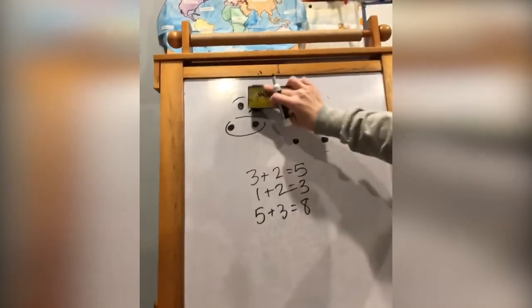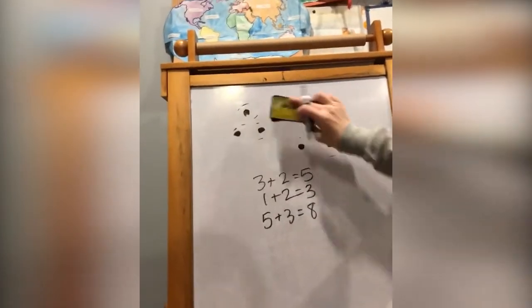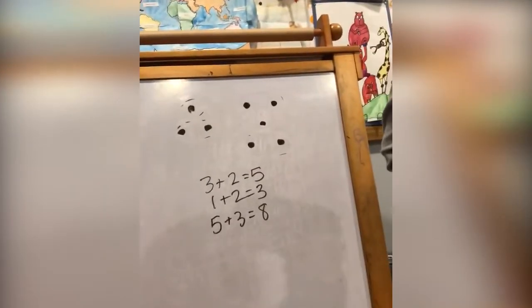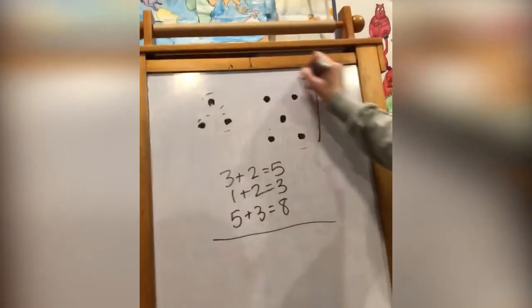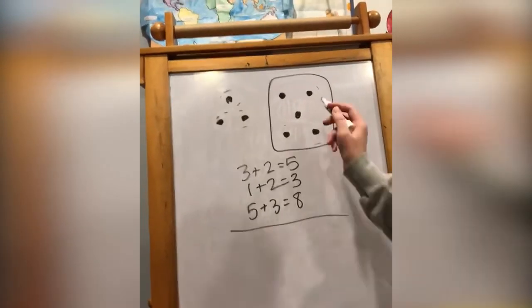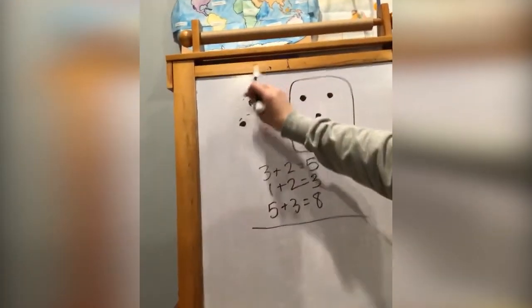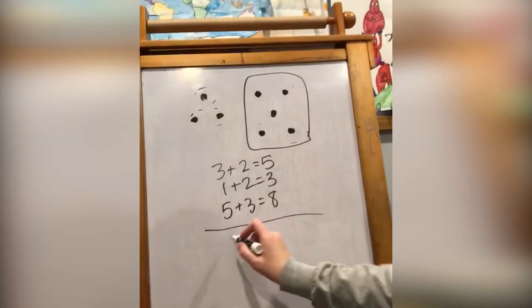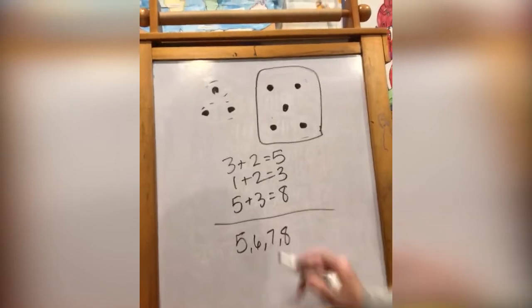I like how Jack divided up the dots into groups and turned them into equations for us. I know when I looked at it, I saw that this was 5 because it looks like a dice, doesn't it? And then I did a similar thing to Jack, where I had my 5 and then counted 6, 7, 8. So you could also just start with your 5 and maybe count 6, 7, 8.